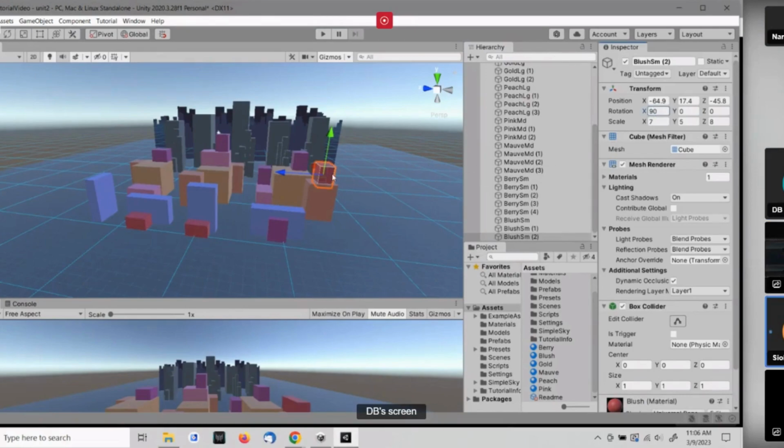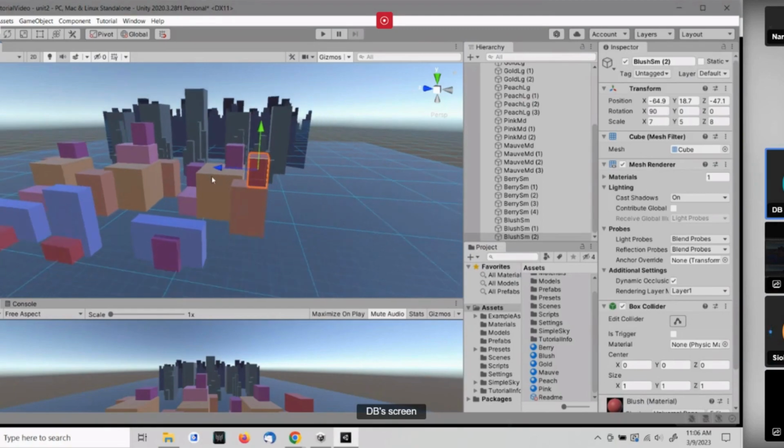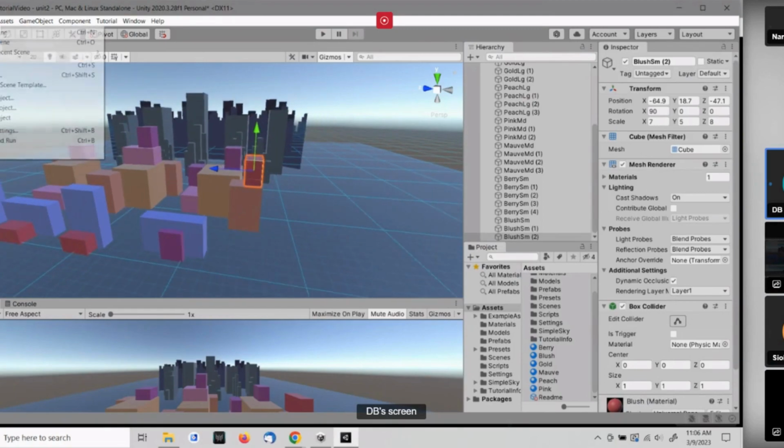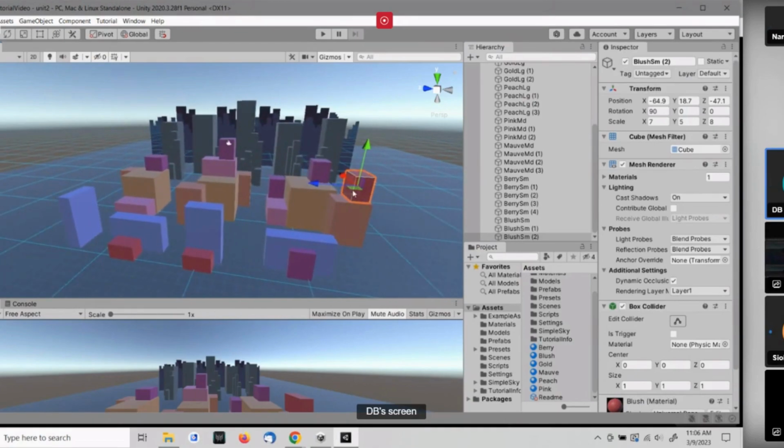And remember, if you don't know if you've saved your work or not, look up to the top of the screen where it says Unity tutorial video. If there's an asterisk after the word personal in the top of that screen, it shows you have not saved your work. So definitely I have not saved my work. So save your work. I'm saving my work. Yay. Deep breath. I feel better now. I don't like that there. I'm going to move it.